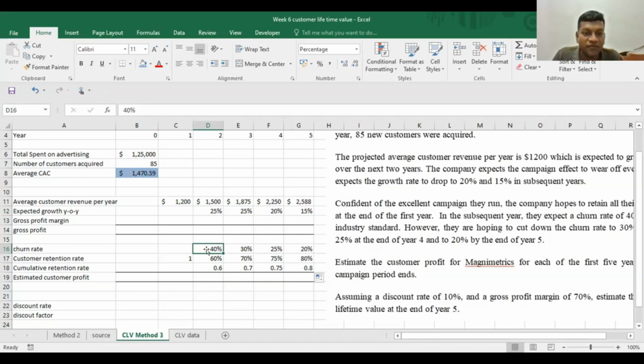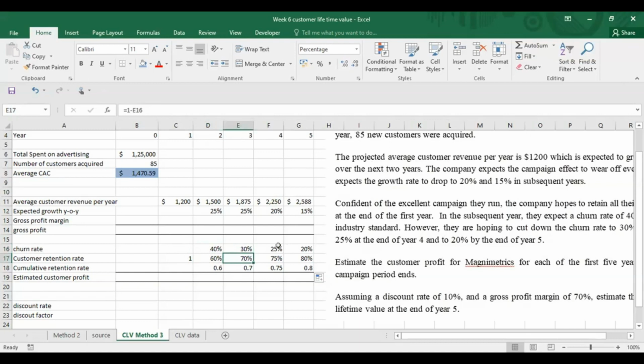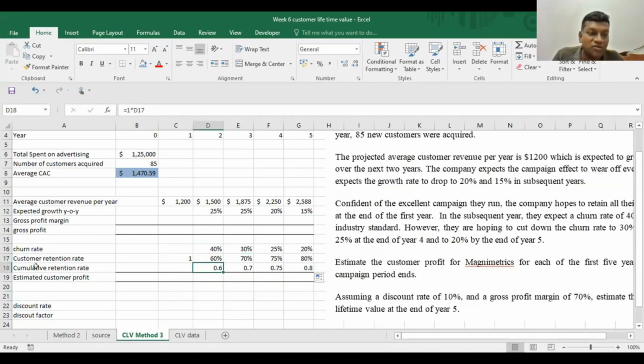The churn rate like 40%, yes. 30%. Yeah. So when you say you're losing churn rate, that is per year. Okay. If you're losing 40% per year, you're only able to retain 60% that year. Is that okay? Okay. Next year, if you're losing 30%, you're retaining 70% customer retention rate. So I'm losing 30% from the number of customer base from second year, right? I agree. That is the reason I have this cumulative thing here. That cumulative retention rate. Please look at this.